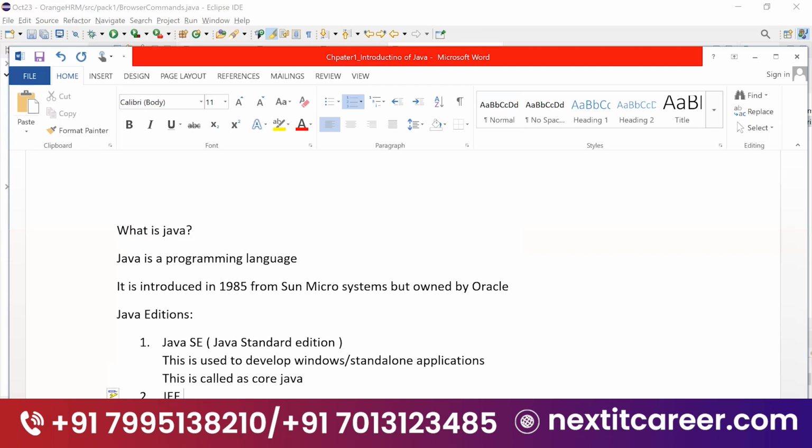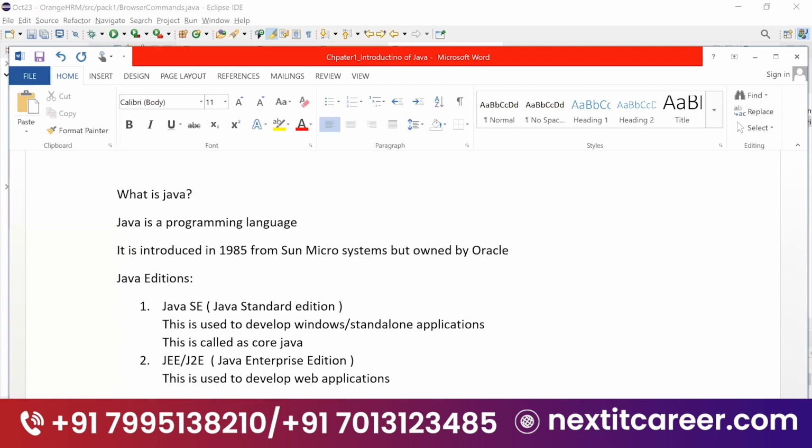J2EE, here Java Enterprise Edition. This is used to develop web applications.